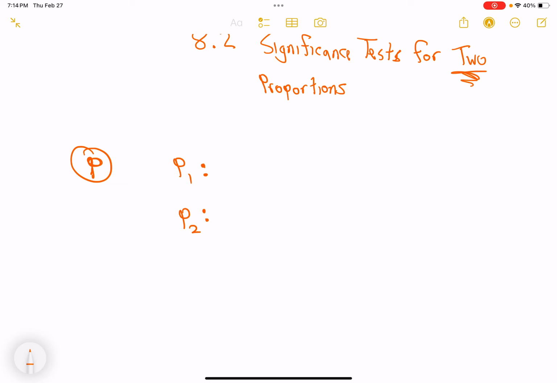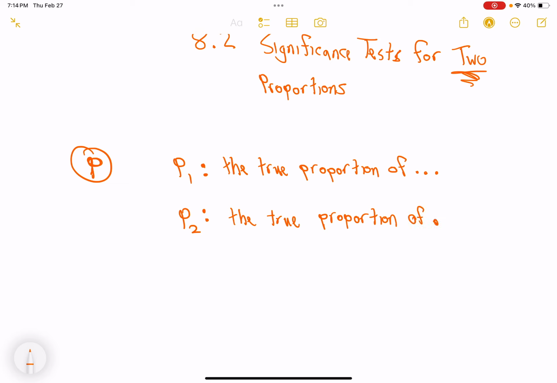And when you go to write these parameters at the start of a problem where it says, is there significant evidence or is there statistical evidence or a good reason to believe X, Y, or Z thing, what you'll do is you'll set up p1 and p2, and you will start with, if it's a proportion problem, the true proportion of, and then of course I have the blank there. And the reason why I have the true proportion of is because you will then put context there based on the problem. So you'll say the true proportion of people who love the color red, the true proportion of really dope guitar players who love to teach, the true proportion of those who tell the truth because they believe in the sanctity of what is accurate. Okay? Whatever that may be, you're going to set those two parameters. Okay? And that's step one of PHANTOMS.